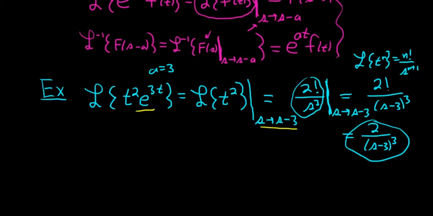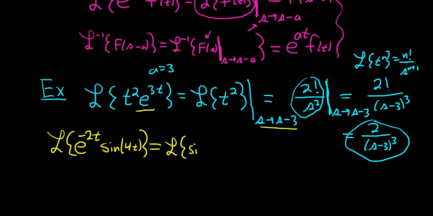Okay, let's do another one. Let's do one more. Say you had the Laplace of, how about a trig function? Negative 2t sine 4t. So again, we have an exponential, so we can drop it. So this is the Laplace of sine 4t. And then we have the shift. The shift is on the outside, because this here is a function of s. So it's from s to s plus 2 this time. Because a is negative 2 in this case, so it's s minus negative 2.